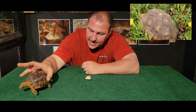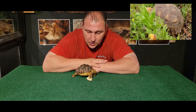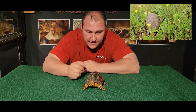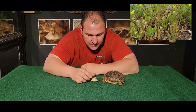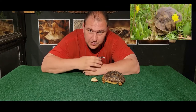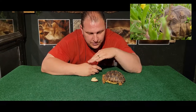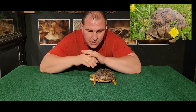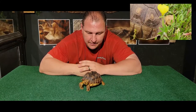Now, fortunately, at the age that this little guy is right here, it is super correctable. So if you start giving this little tortoise the right kind of UV exposure or even natural sunlight exposure, and start getting it on the right kind of diet, not really super high protein stuff, and giving a little bit of the proteiny vegetables just every now and then, making sure there's some protein going inside of the diet, this shell can correct beautifully. She still has plenty of growth time, so that means it can start growing naturally and start smoothing out. I've seen that happen many, many times.